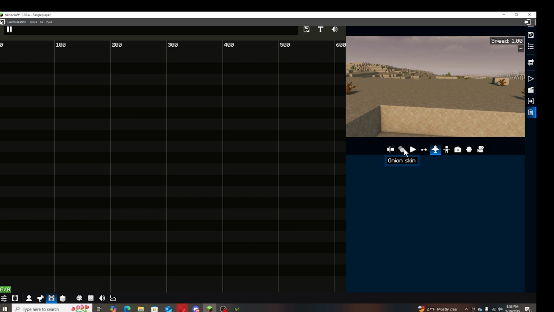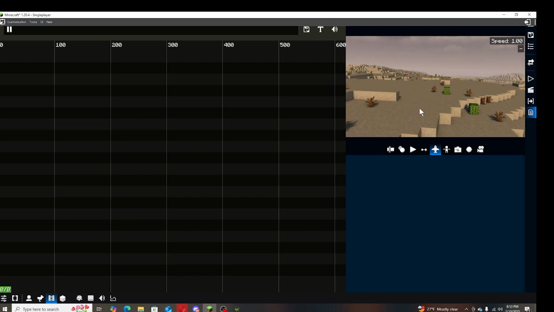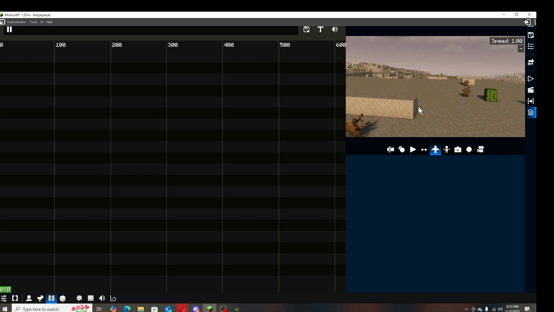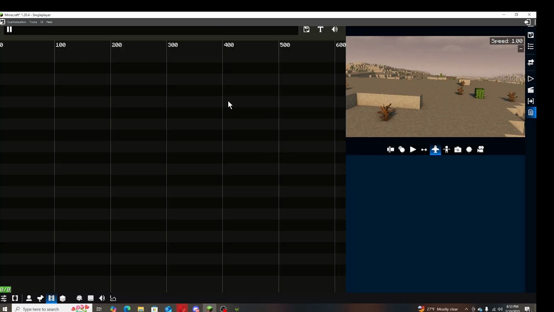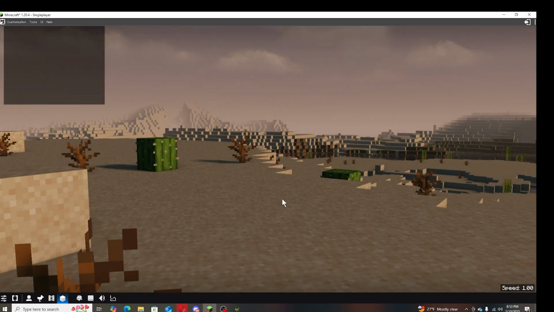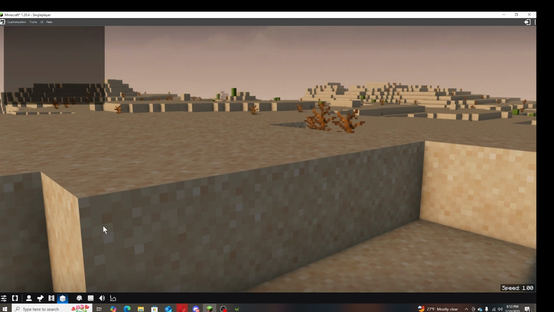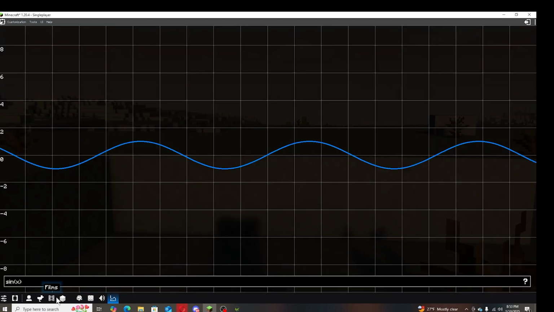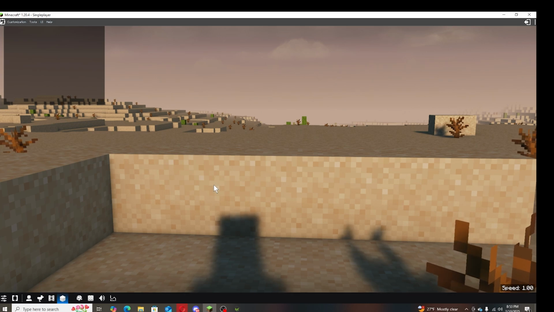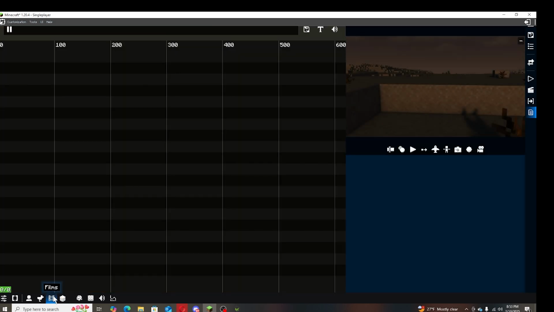Yeah, that's onion skin, where you can see your actions of your animations. It will show this greenish reddish. And that's the replay, where you add your replays by right clicking, like it said, to right click here. All right, we don't use that, but it looks interesting. We don't use that either, or that, or that. Okay, so we don't use any of those. Well, people do, but I don't.